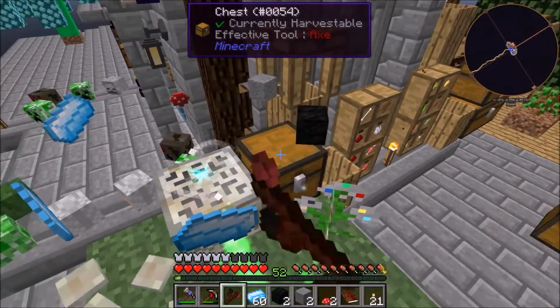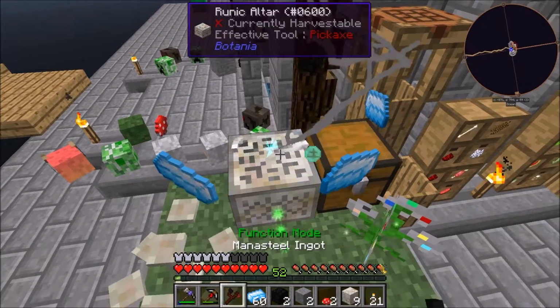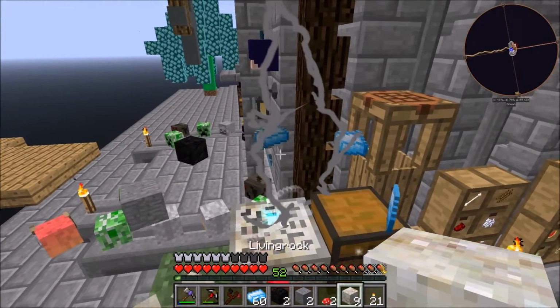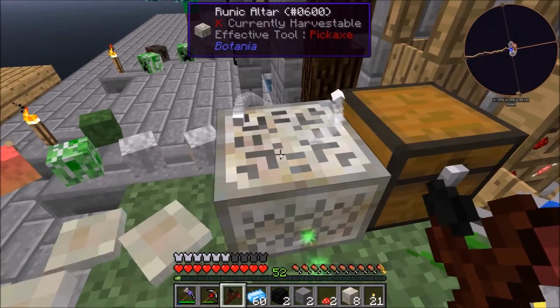I should have some living rock in this chest here. I need this for the runes. Okay. Yeah, looks like it's done. Oh, that's gray lightning. Interesting. And we just right-click, and that gives us 3 runes.